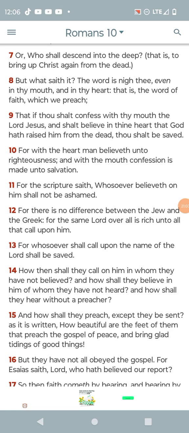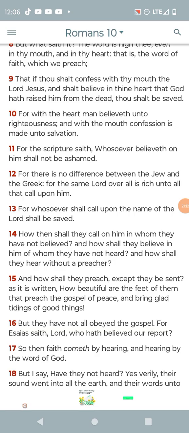This is Romans chapter 10, verse 13. For whosoever should call upon the name of Yahweh by Hashem Yahweh Shai should be saved. So if we call upon the name of the Lord, like the Lord said in John chapter 14, verse 1, if you believe in the Heavenly Father, believe in me also. And plus, in order to go to the Father, we have to go through his only begotten Son, who the world really called Jesus Christ.